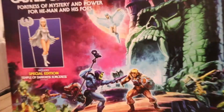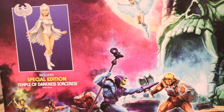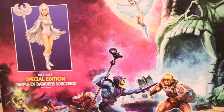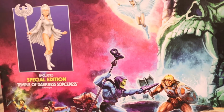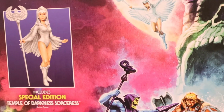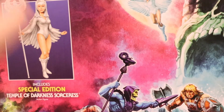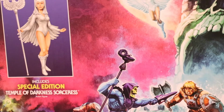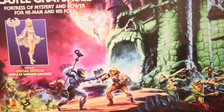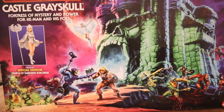The playset also comes, of course, with a special edition Sorceress Temple of Darkness figure. This is an exclusive figure to this playset. I know we are getting a Sorceress in the upcoming waves, and it will be interesting to see how that differs from this actual figure. So looking forward to seeing that figure as well. So let's have a closer look at the box and see what it's all about.